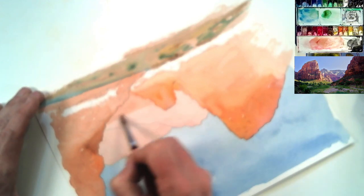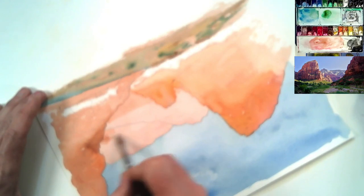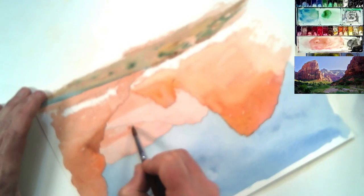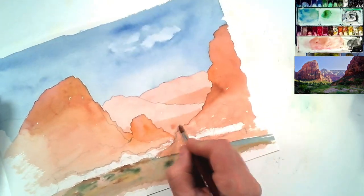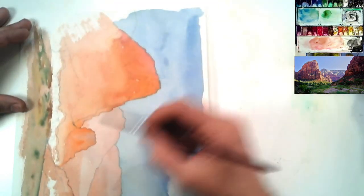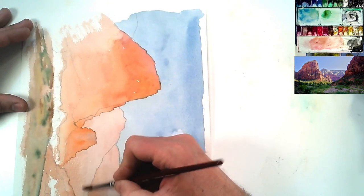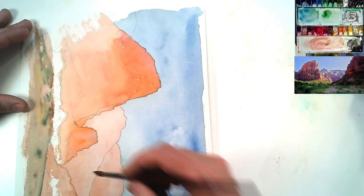Okay, so I've let this dry just a little bit, and as you can see, those distant hills really did dry very light. I've got to darken them up just a little bit. Come on, camera, work with me. Why when I turn it right side up does it work better? I don't understand that. But I'm just going to put some color on here and then blend it down a little bit. Right, I want them darker, a darker, richer, deeper color at the base.